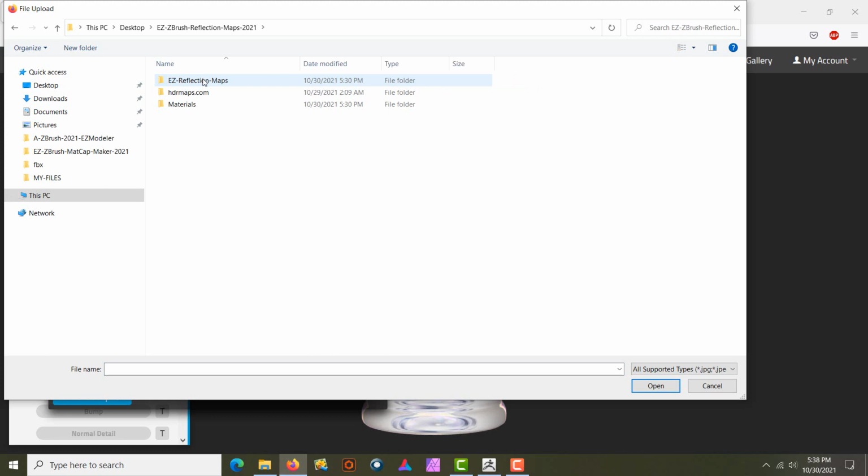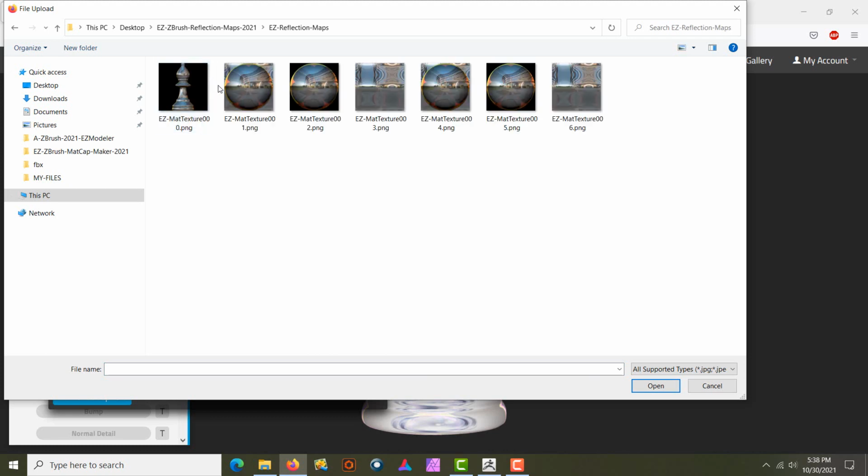We're going to locate the easy reflection map folder, and there's where I made that mistake right here, so we're going to ignore that. And we're going to go ahead and find the one with a black background on it. Okay, you can try different ones, but it's up to you. You select here. See, these have the black background, just the sphere itself, and we'll press open.